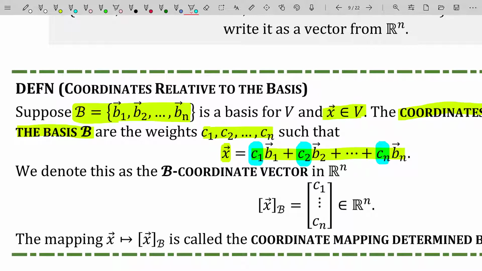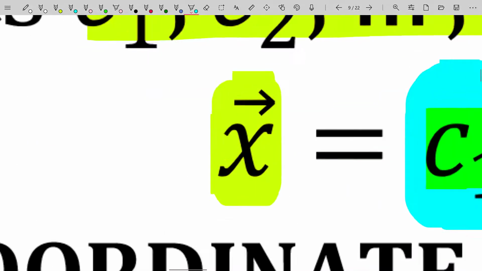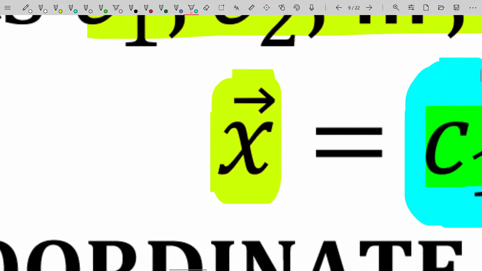So we have started with a vector x in our abstract vector space, and we have no way to represent that abstract vector as a column vector.